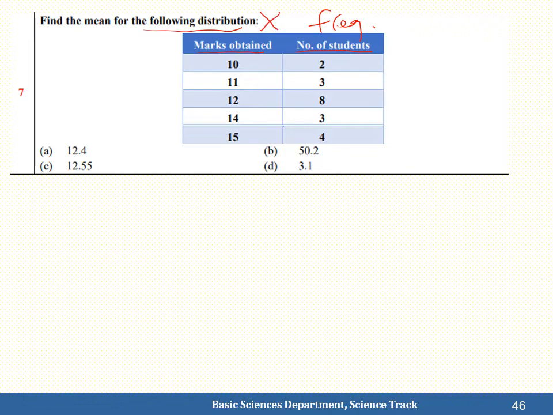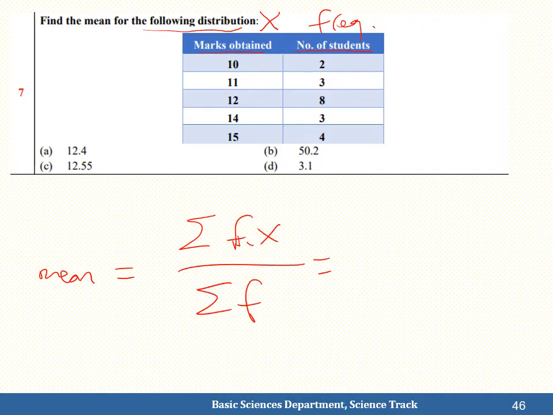If it's ungrouped data, the mean is the sum of f times x divided by the sum of the frequencies. Just multiply x times f here. It doesn't matter whether it's f times x or x times f. So you multiply 3 and 3, 6 and 9, 4 and 2, and then 6 and 0, and you add them.